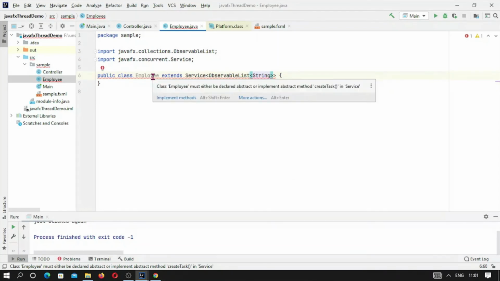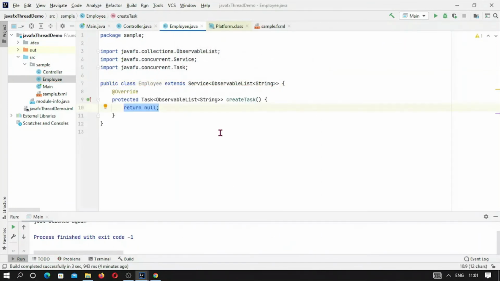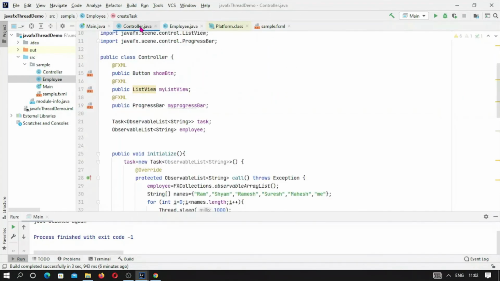Now it is prompting to implement the method. This createTask is a default method, an override method, a method of the superclass Service, and this will return a Task. Now you will see this was created by the lambda. So let me copy all the things.